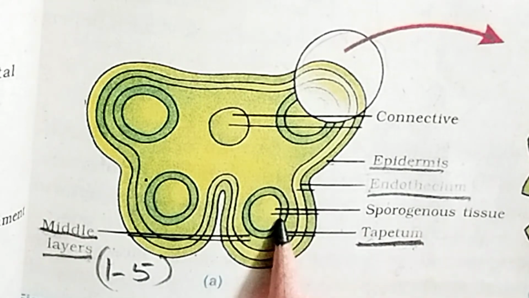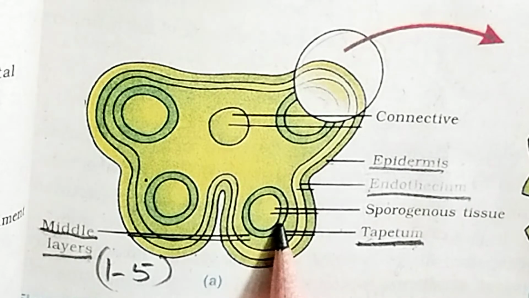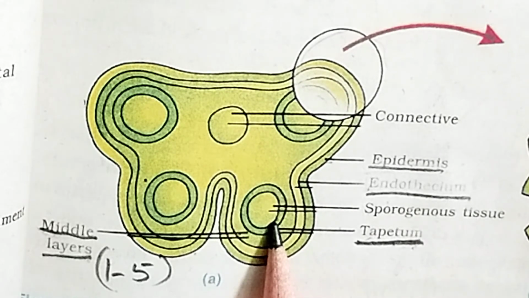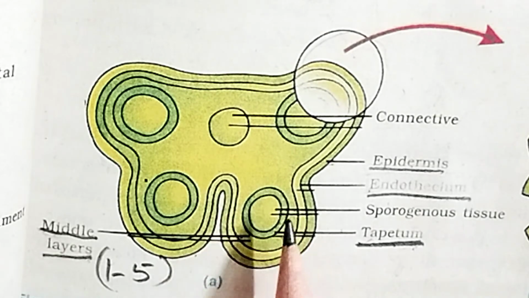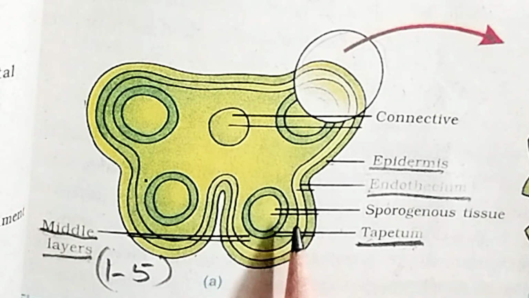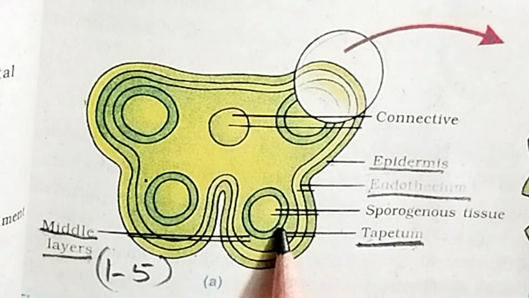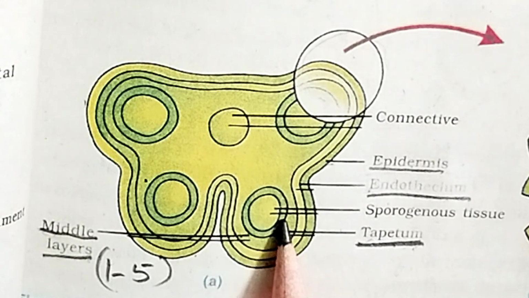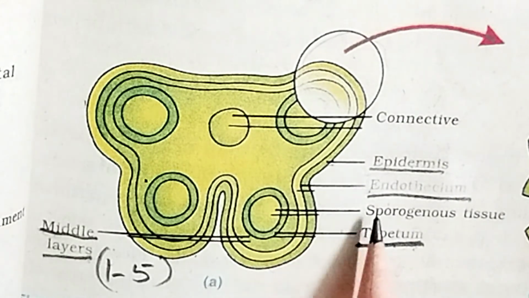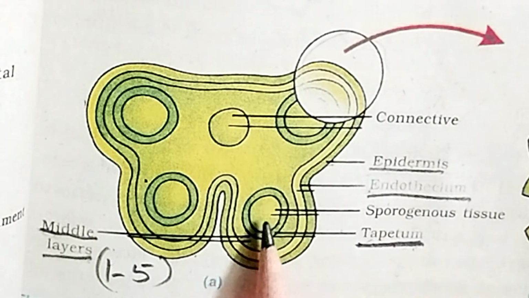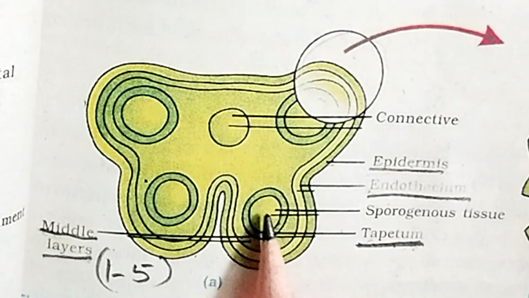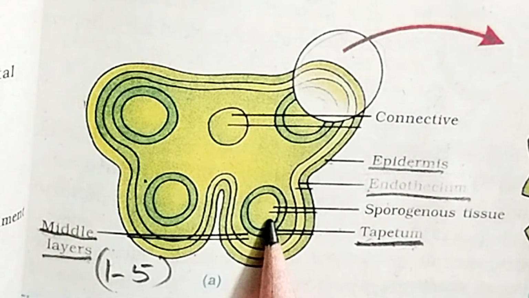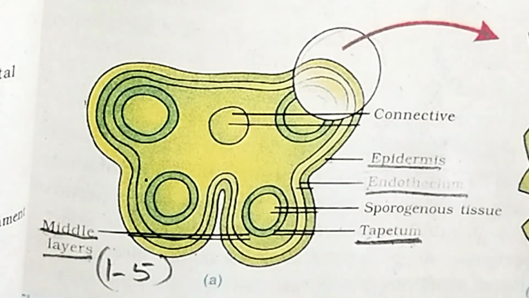This tissue is present inside the cavity, that is nothing but the microsporangium, okay? These are a group of compactly arranged homogeneous cells, that too when the anther is at the young stage, right? At this stage, these tissues are called sporogenous tissues and occupy the center of each microsporangium. This is present in the center of the microsporangium only and when the anther is young.